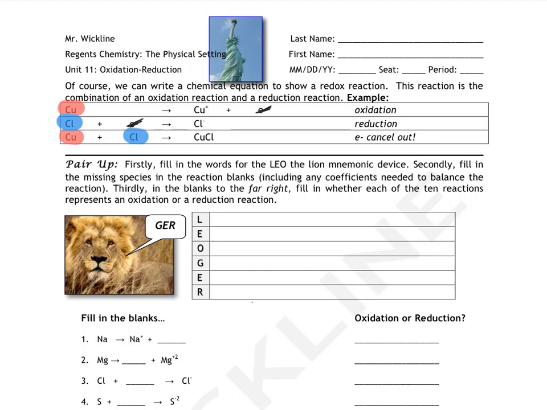And then lastly, what you guys need to see is that we had a copper ion and a chloride ion. Both were products. The copper ion was the product of oxidation, and the chloride ion was the product of reduction. Since they're oppositely charged, they're going to bond together to make an ionic compound, copper chloride. So overall, you can combine these reactions as long as you sort of leave out the electrons. Then you can see that you have a copper atom and a chlorine atom, and they will produce an ionic compound, copper chloride.